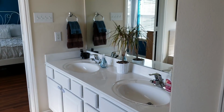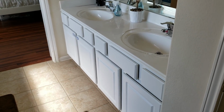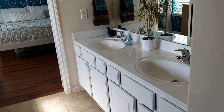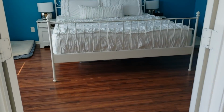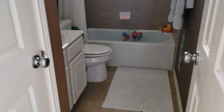and double sinks. I'm not going to change out this, because I thought about getting a whole new cabinet situation going on, but truthfully, then we would have to do it in Jackson's bathroom because I kind of feel like they both have the same cabinets and you kind of want to keep the flow going throughout the house. And I just don't want to, even though we might be here another 5 to 8 years, I don't want to start doing stuff like that. See, it's the same in here and it just kind of flows throughout the house with that.